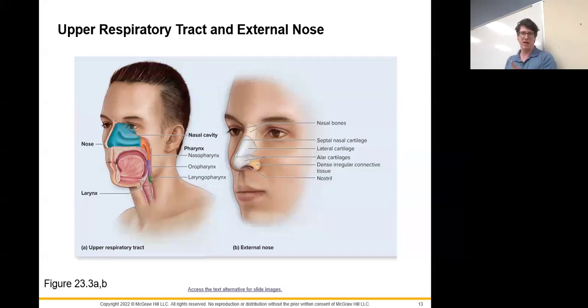Okay. Now, after we get through the nasal cavity, we're then going to progress down into the pharynx. The pharynx is going to contain three regions. We have the naso-, oro-, and laryngopharynx. The nasopharynx is this top section here, then we're going to have the oropharynx here, and then the laryngopharynx down here. So, the nasal region; the short region by the opening of the mouth is going to be our oropharynx; and finally below the mouth up to our epiglottis right here, we're going to call the laryngopharynx.